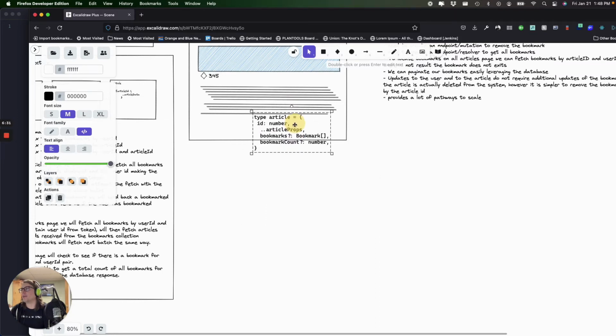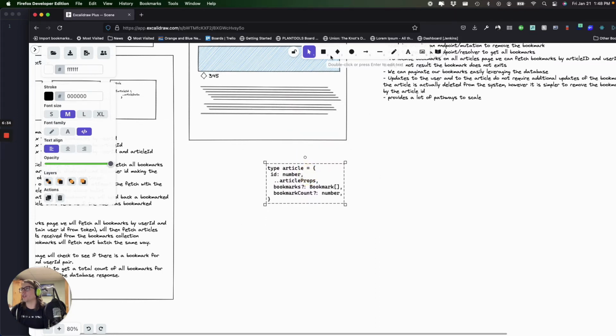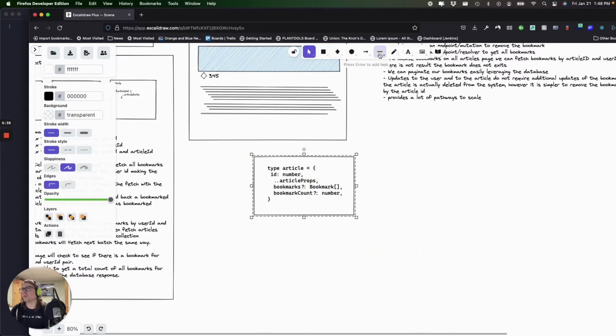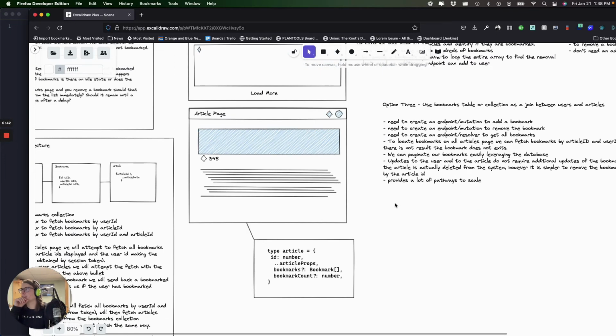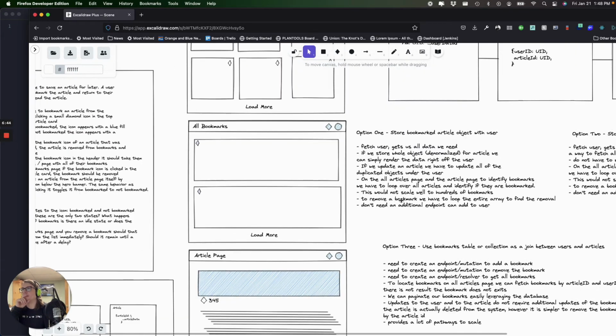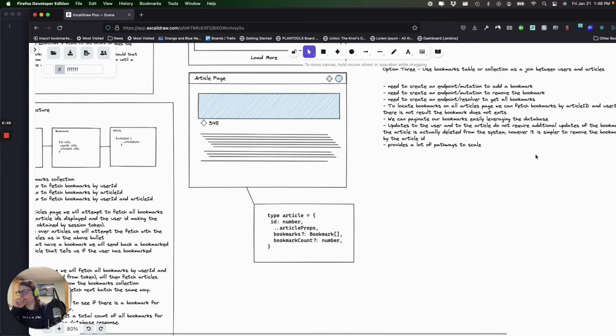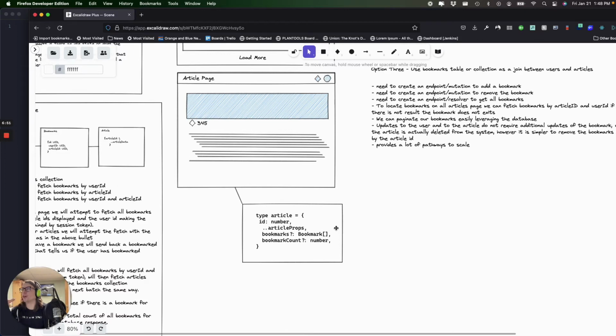We're just kind of coming up with the general idea. So for this, when we get our article, we're going to look to do something like this. We're going to have all our article props, and this is going to come off of here. That's great. Now, we are going to have this concept of a bookmark. So that's all of the possible bookmarks.